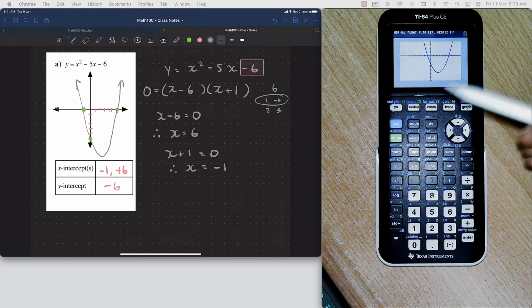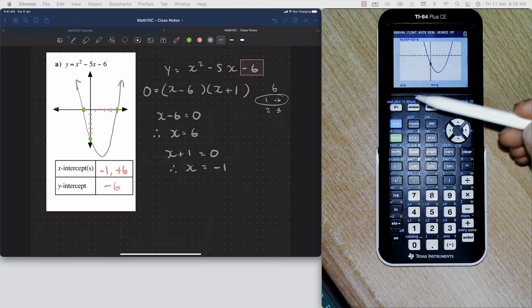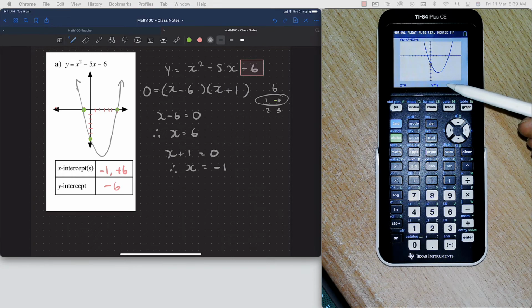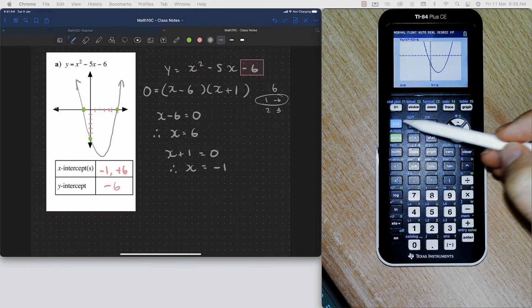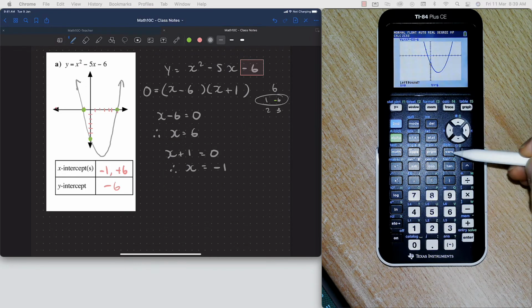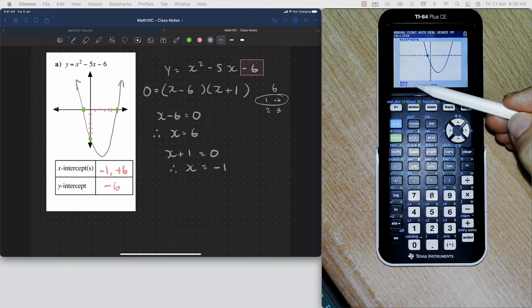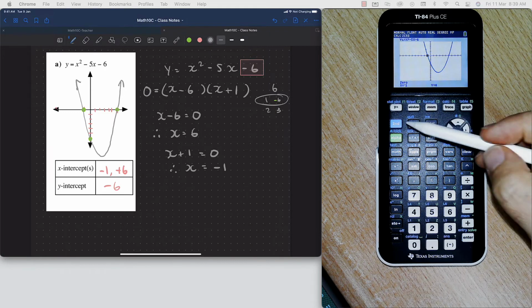And remember, we could also go into the graph and calculate these zero values as well. So remember, if I just go trace 0, enter, it's going to tell me that at x equals 0, y equals negative 6. If I go second, calc, I'm trying to find the 0 now on the x. I would want to go up, so I'm a little bit to the left, press enter, go down, so I'm a little bit to the right, enter, enter, and it gives me the value of y 0 and x negative 1.